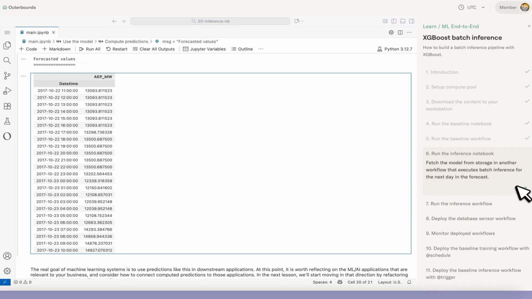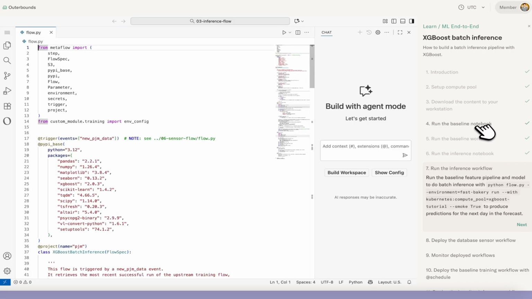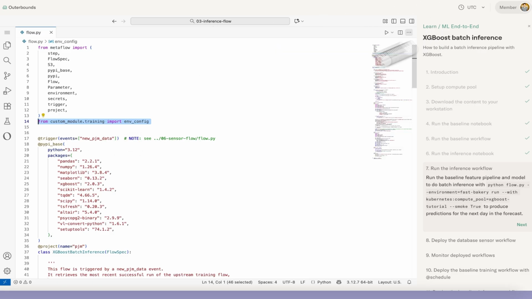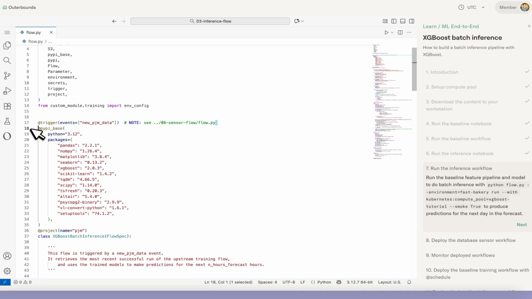Let's keep moving. Same thing that we saw as the difference between steps 4 and 5, we're going to do with steps 6 and 7, again showing this using our custom module in a consistent way across notebooks and Metaflow workflows. We'll talk about eventing later. This is an important thing where, especially with inference, you can imagine whenever we have new data, we want to run the forecast. This is what we're setting up here. We'll get to it later down the line.